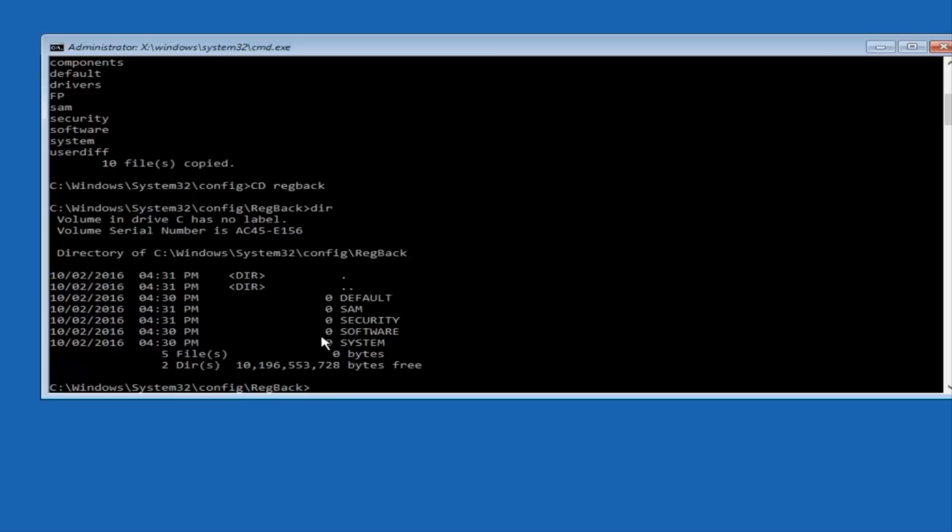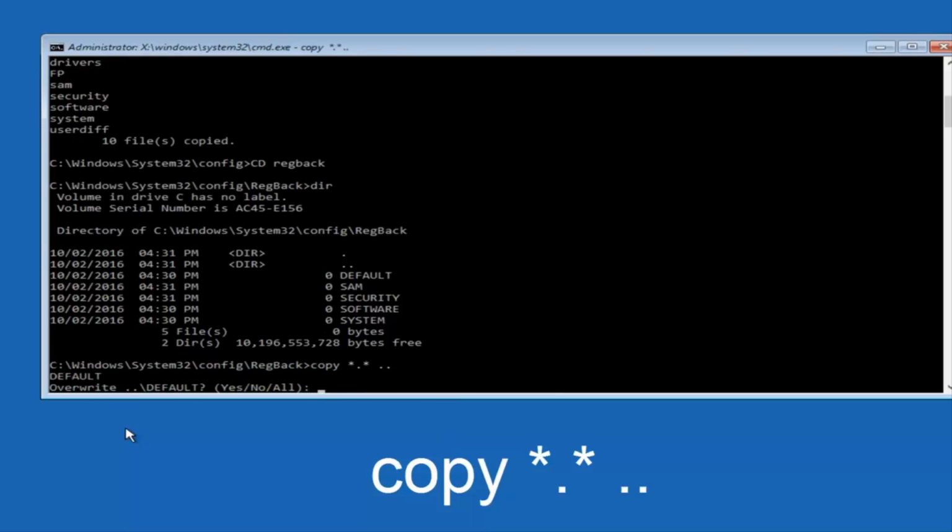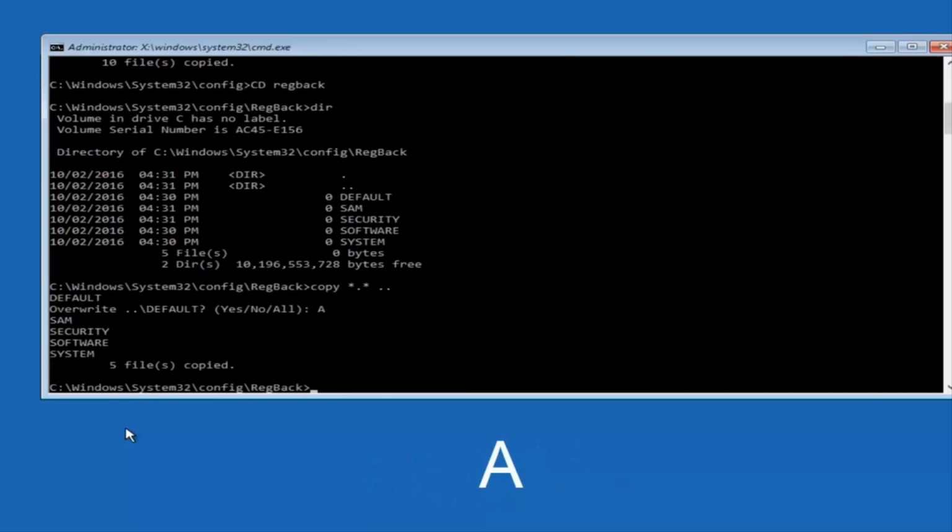If you see all zeros, then like I said, go through System Restore. If not, if you do have numbers, it should be several million number place values and quite a few of these. Instead, you're going to type in copy space star dot star, another space, and then 2 dots back to back, and then hit enter on your keyboard. When it says overwrite, type the letter A on your keyboard and then hit enter. And then at this point, you can type exit.